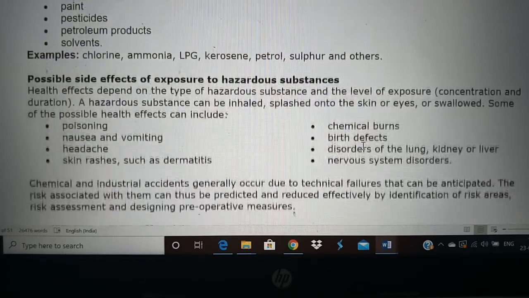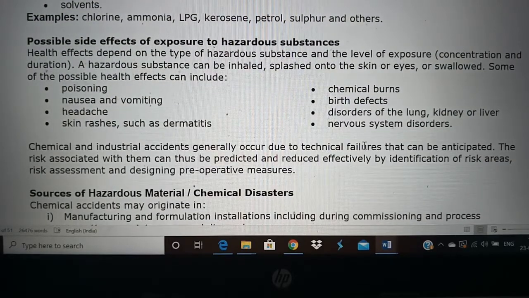So what are the exposures, what are the effects when we are exposed to hazardous material? So we have seen the list of hazardous material which can cause serious risk for us. So what are the side effects which can happen? How can you be exposed? Either you drink it without knowing it, or even on purpose. Some people drink without knowing, or if a child is there, then it may spill the chemical, or even when you are carrying the chemical, you may spill it. So these kinds of things can happen, and it can fall on the skin or get into the eyes. So these are the various ways in which we can be affected.